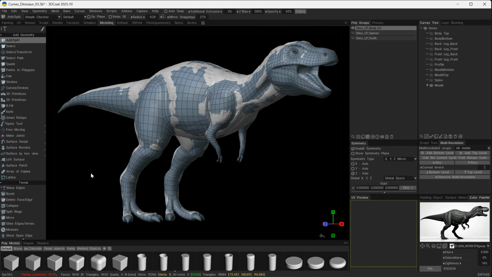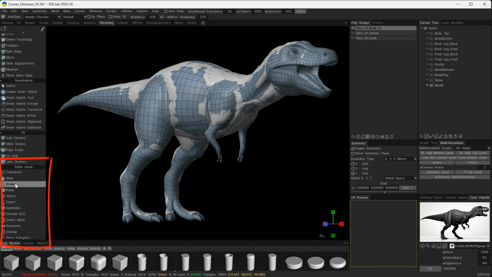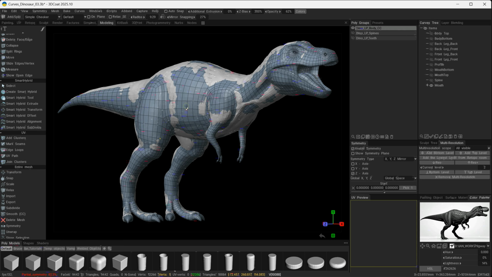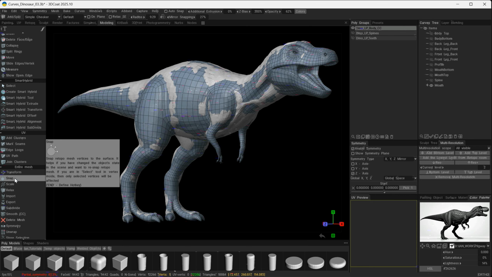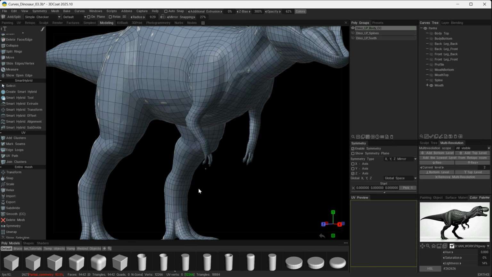One thing we can do is come down to where it says entire mesh, and here we can look at this option where it says snap. This will snap the mesh that we've generated during our modeling stage to the underlying sculpt mesh that we've just sculpted on. So let's take a look at that. Just simply hit snap and the model then snaps to the sculpt volume.